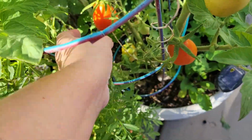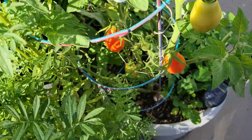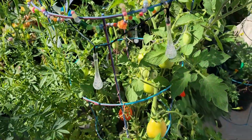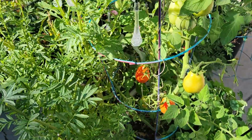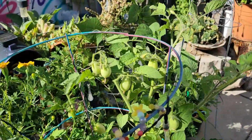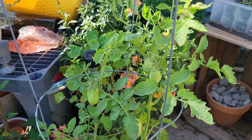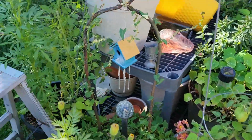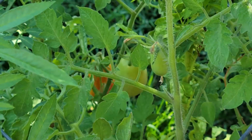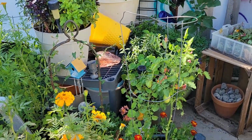Got a couple of tomatoes that are almost ready over here. You can see this one starting to turn. Several more. We've got lots of fruit going. And with this crazy hot streak that we're dealing with this week, maybe it'll be a good thing, because normally by now we would be cooling down and these tomatoes would pretty much be a lost cause. So, hey, let's look for the positive in this insane hot streak. Oh, there is one getting some color over there too. Okay, we are finding things to be happy and positive about, even during unpleasant times.